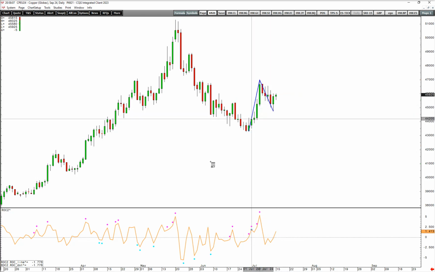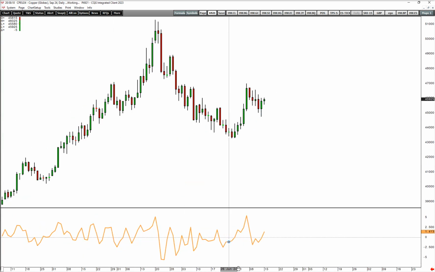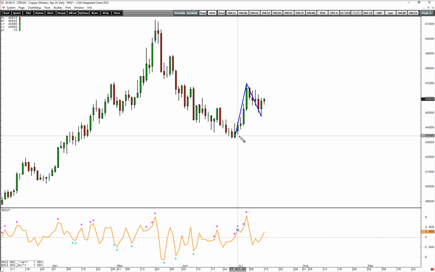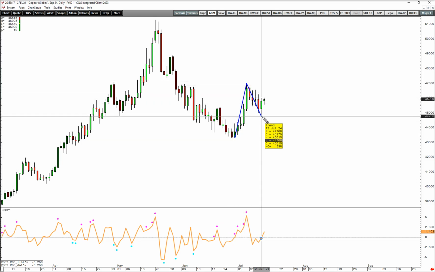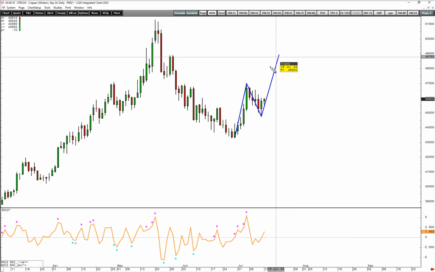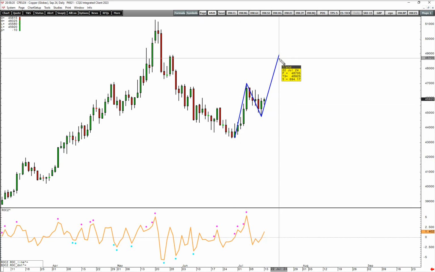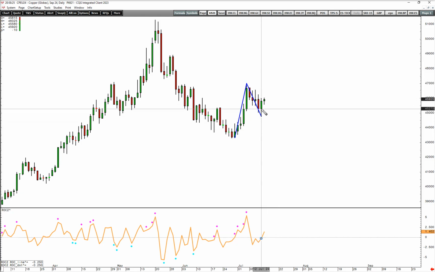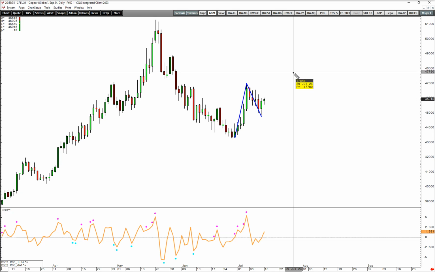But again now, the real reason we're interested in this setup is because one leg up, one leg down typically means we have another leg coming of equal size, but also Friday's action had a nice bottoming tail and a good green candle. So taking out Friday's high today should set up our Forex trade.